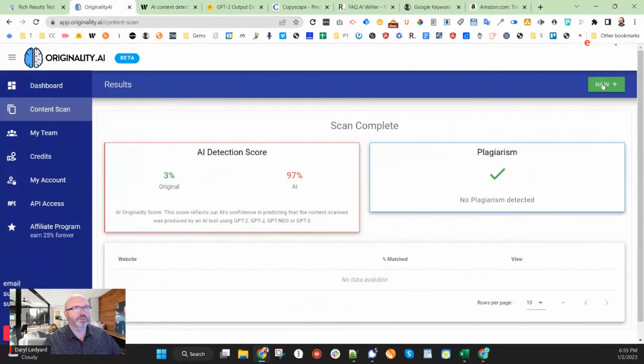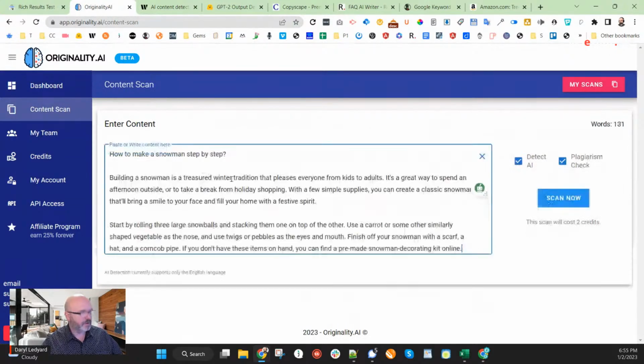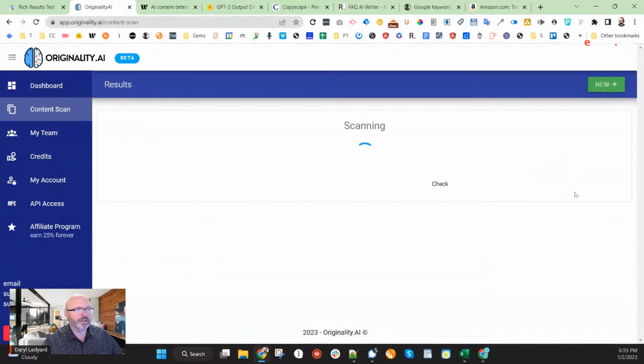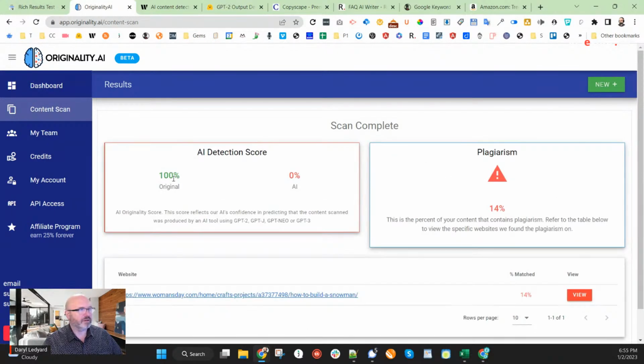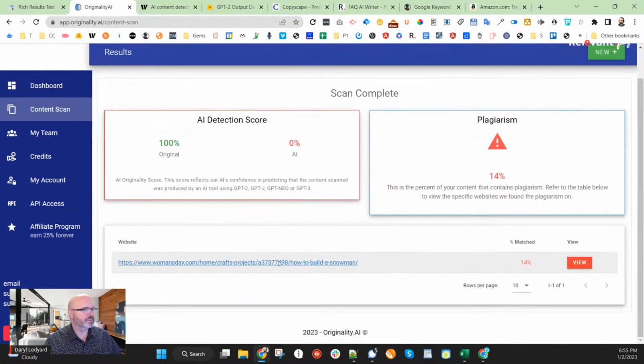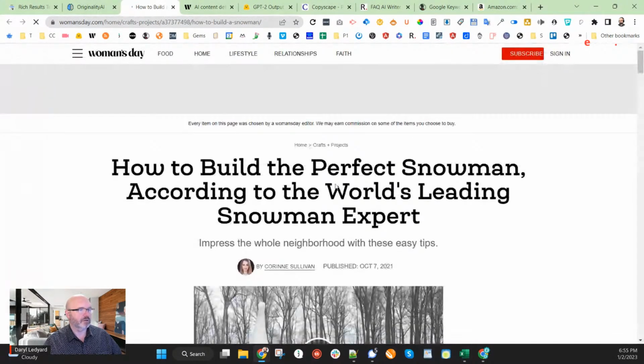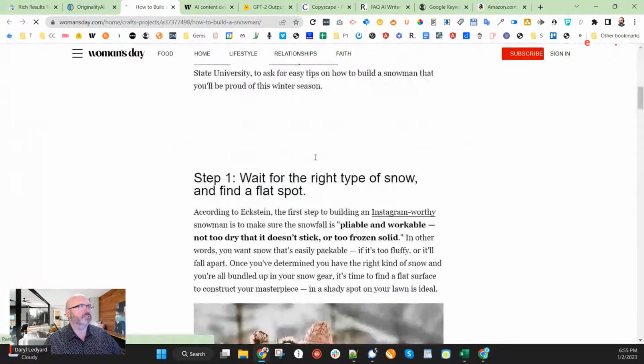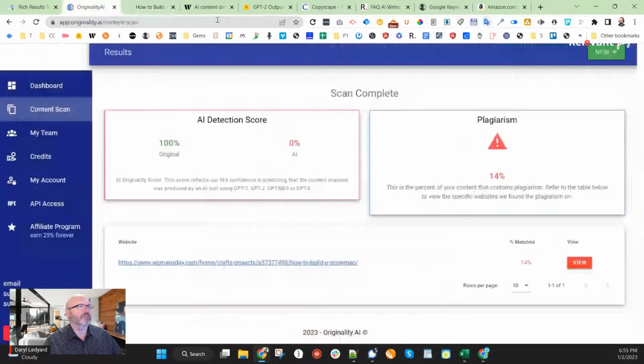And let's go to originality.ai. Claims that they detect AI, but I get a lot of false positives. I've put, yeah, okay, it says 100% original, but it says 14% plagiarized. Let's take a look. Women's Day, how to build a snowman. Let's take a look. Oh, but this doesn't show us. See, the thing is we did it through Copyscape and it didn't show anything.